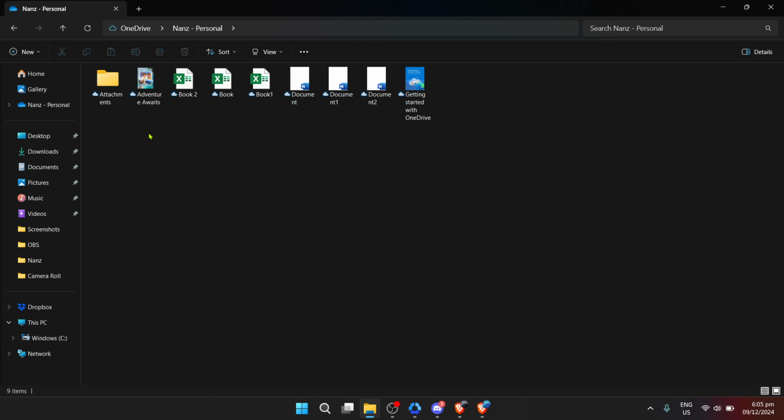Fear not, because unpinning OneDrive from Quick Access does not delete it or affect your stored files in any way. OneDrive remains accessible in the File Explorer under the This PC section, or by simply searching for OneDrive in the Windows search bar. Moreover, to repin OneDrive to Quick Access, if you change your mind, the process is just as simple but in reverse. Navigate to OneDrive under This PC, right-click on it and select Pin to Quick Access. It will reappear in your Quick Access menu as if it was never removed.